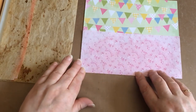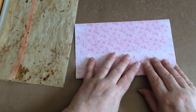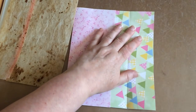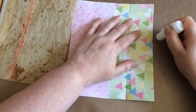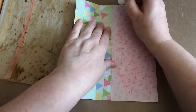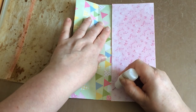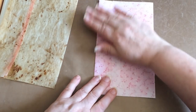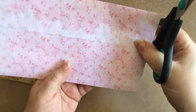and then I'm going to fold this one over on top so that it just overlaps the paper a little. And then I'm going to use my PVA glue this time, because it's just paper to paper, so I don't need the all-purpose glue. This will be enough. I'm just putting a thin line of glue down that side and a thin line of glue on this side. Because these papers overlap, we need to make sure that the edges of the paper are glued down on top of each other, and then fold that over and stick that down. Now I've just got a little bit of an overlap there, so I'm just going to trim that off.